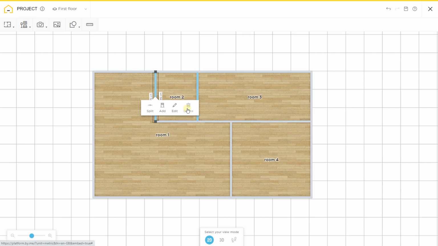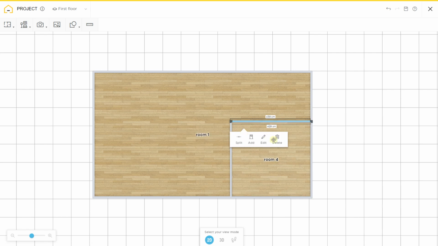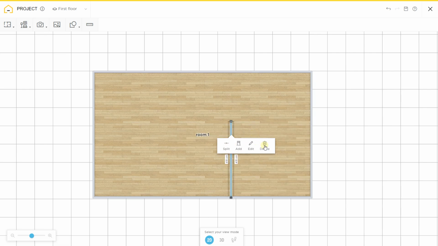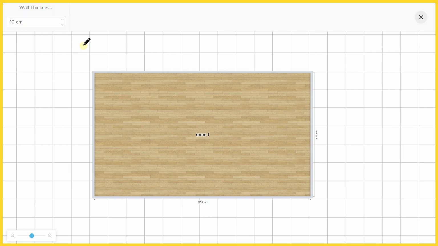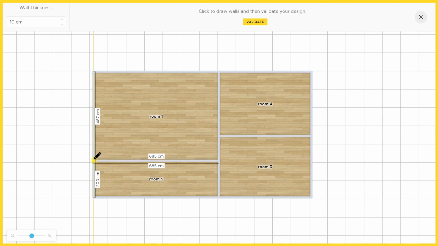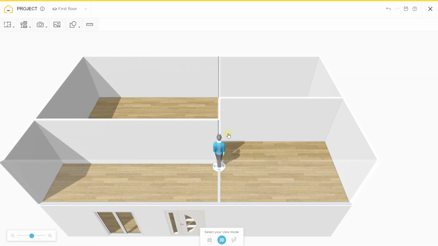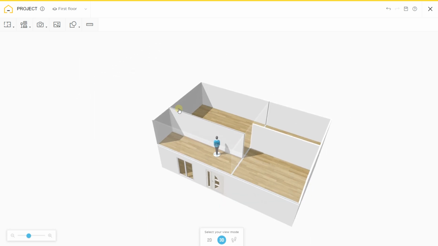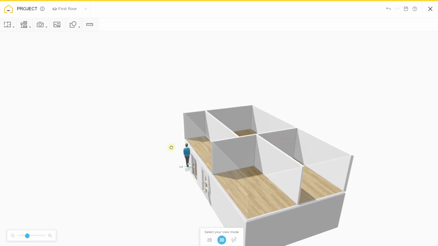So it means I can delete this wall, just delete this wall, or I could reuse also the wall and just make some transformation. And on these second walls, I can directly add walls. And why not create just a separation, just like this, maybe another one in this direction. And validate. So this is how you can add a ground, just like this, as you can see. So we have the first and we have the second.